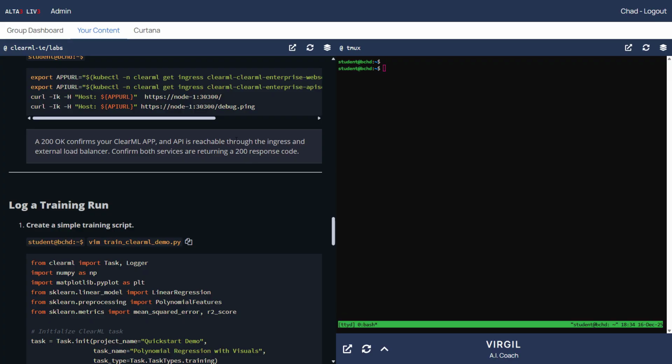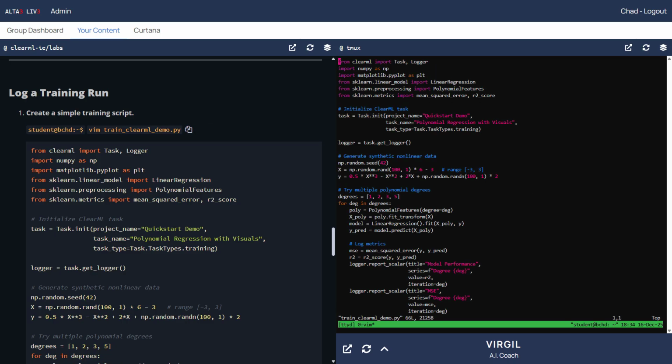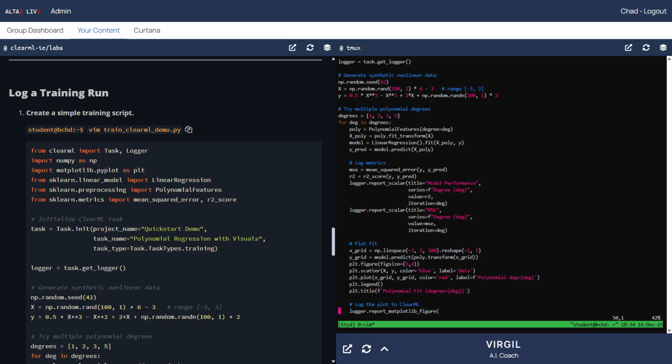Okay, so we have successfully set up connection at this point, but now it's time for the star act of the lab. Can we run a training script like you're seeing here? We're going to be taking a look at this code in greater detail later, but you can see it's using the libraries that we installed previously.